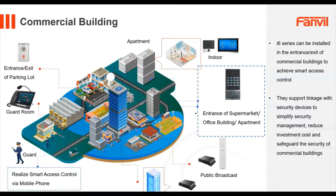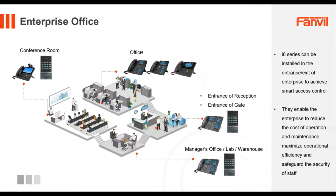We also have intercoms, that I mentioned earlier, that can go into the back room of loading docks for businesses, as well as being able to attach to analog interfaces such as elevators that go up and down a building. All of those are connected via an analog interface, and you can upgrade that to communicate via SIP so that people will have a way to communicate in and out of your building as well.